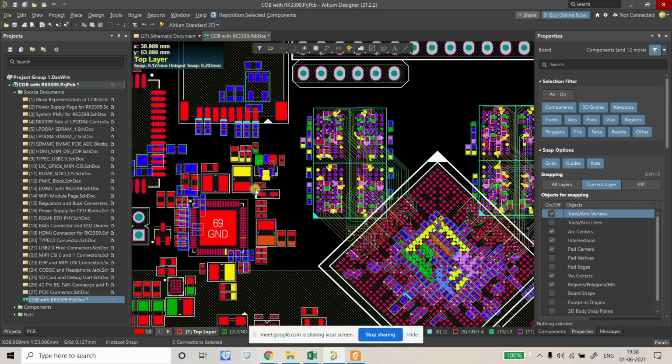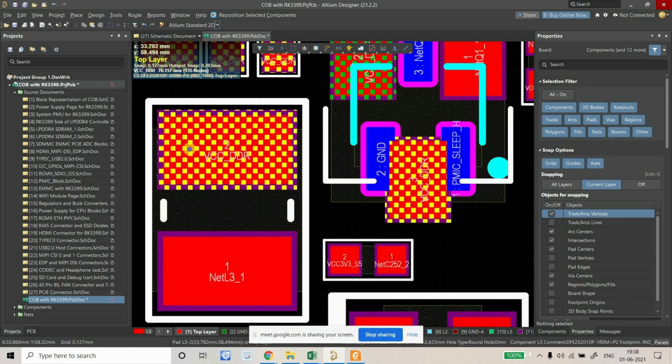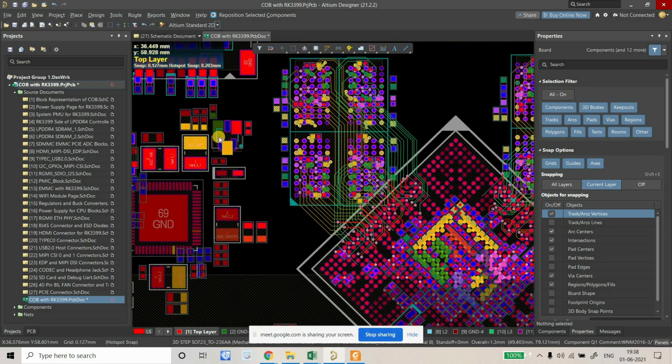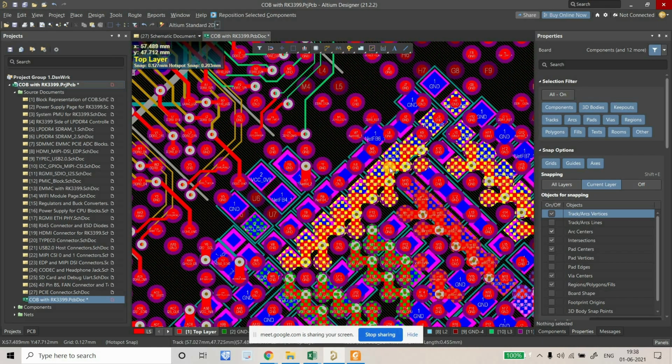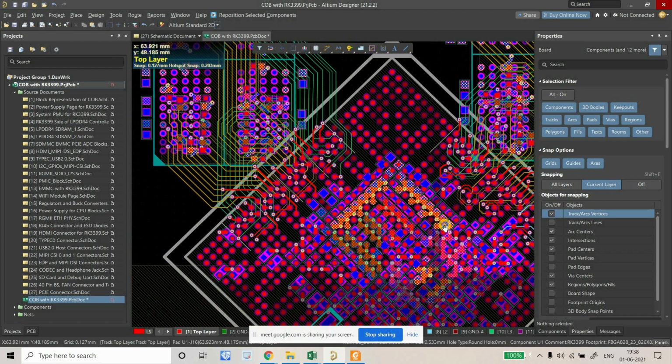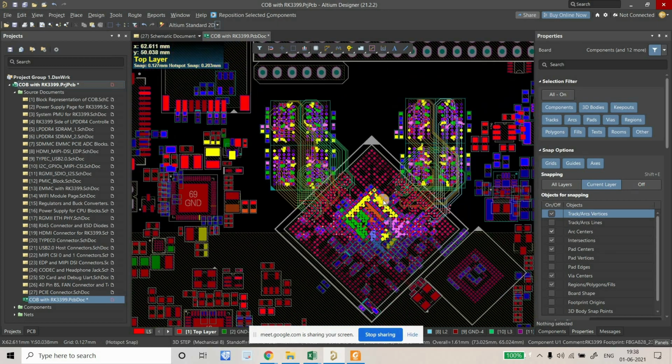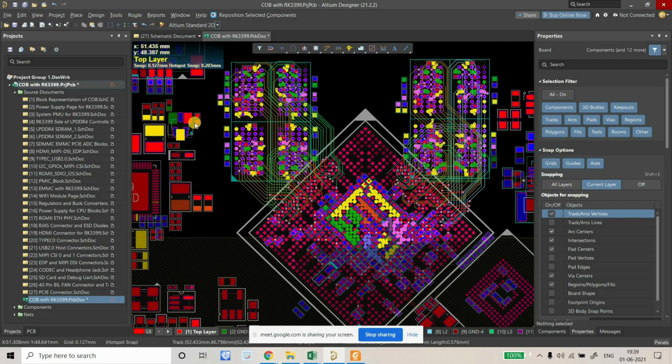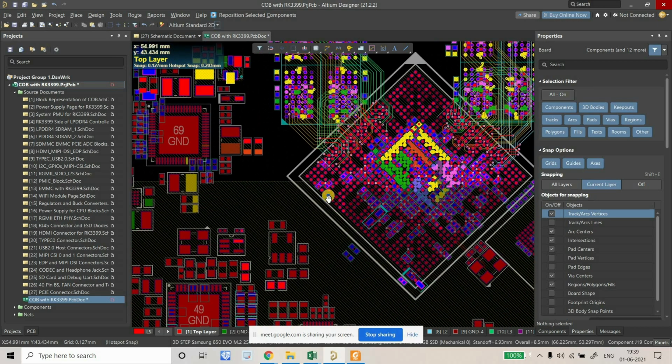You can see VDDR is here, and where VDDR is going, it is going to all these pads. So we know that when we do the power plane sectioning, all this section of the power plane will be VCC DDR or VDD DDR. That's how it is planned.